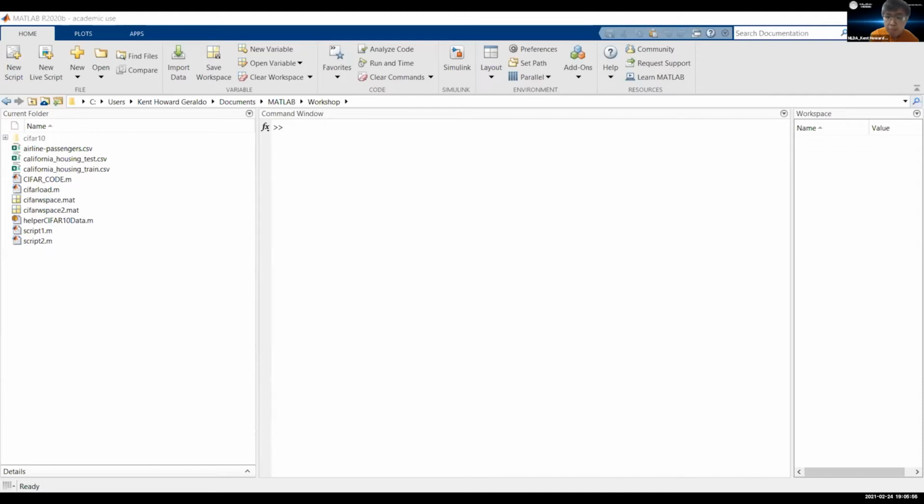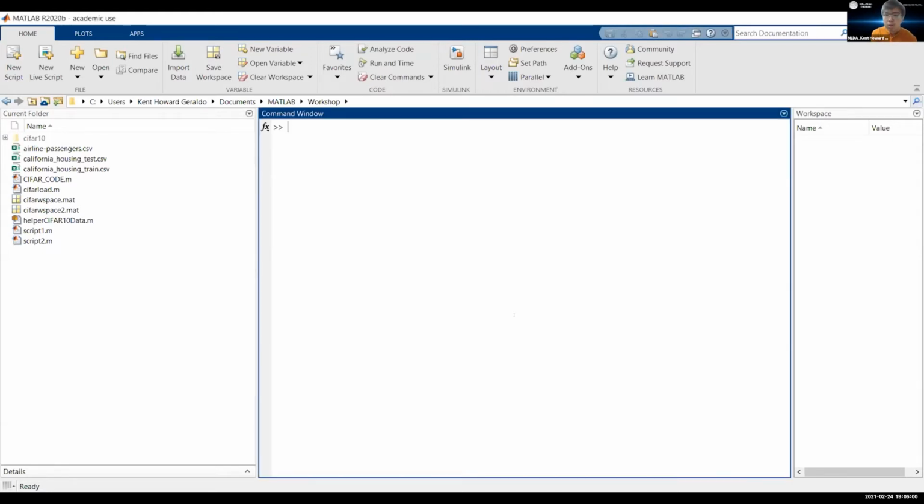Can you see my Matlab workspace? Yes, I can see the desktop, the standard main page of Matlab. Okay, perfect.